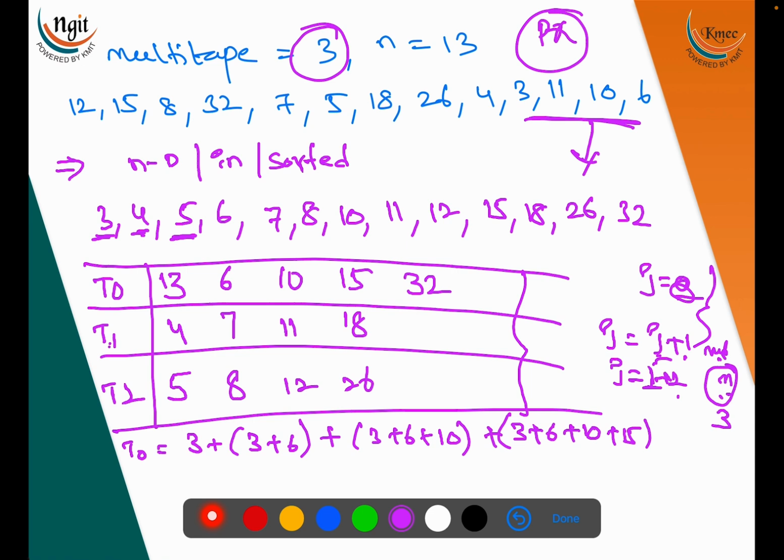That means it is the I3 tape, I6 tape, I10 tape, I15 tape. So you have to make this I suffix also. I'll just change this for better understanding. So I3 is what? I1. 4 is what? I2. I'm just giving the indexes to avoid all types of confusion in your mind.